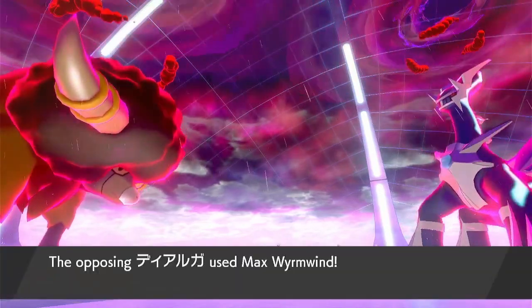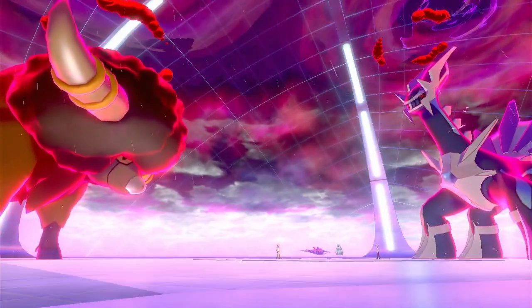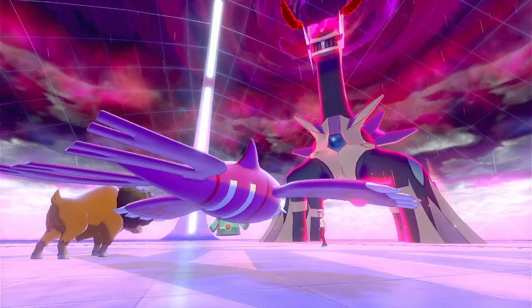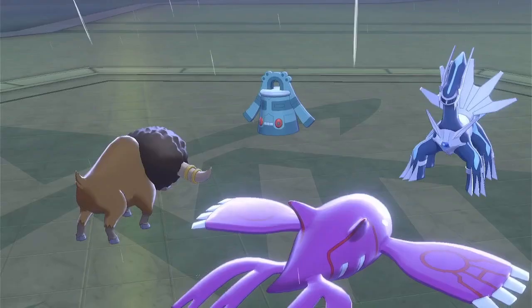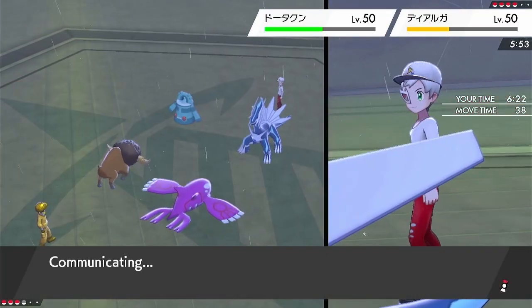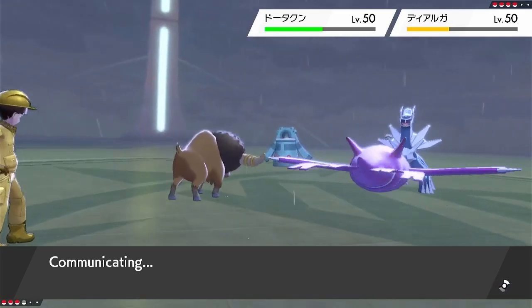Let's see if they covered the switch. They Wormwind again. Into Bouffalant. Alright. You know, I'm okay with that. As long as we land Origin Pulse, we should be okay. Now, I think they're probably going to body press Bouffalant. This Dialga's at a range where I feel like we might be able to KO it with Origin Pulse. So I am going to straight up just Origin Pulse. And I think we can get 2 KOs here, if we're lucky. I don't think Bronzong learns Wide Guard.